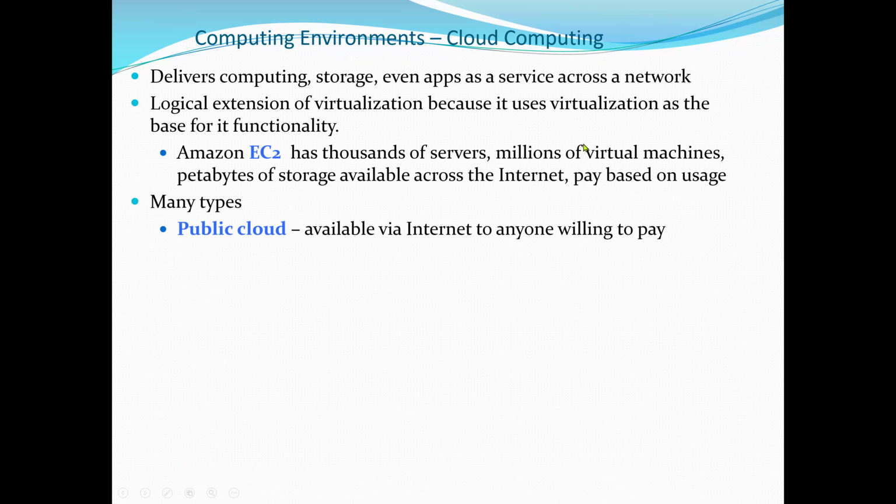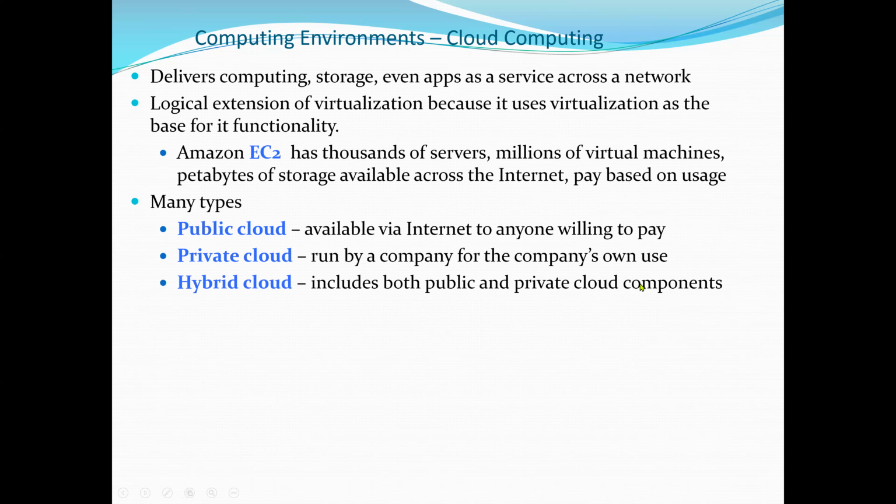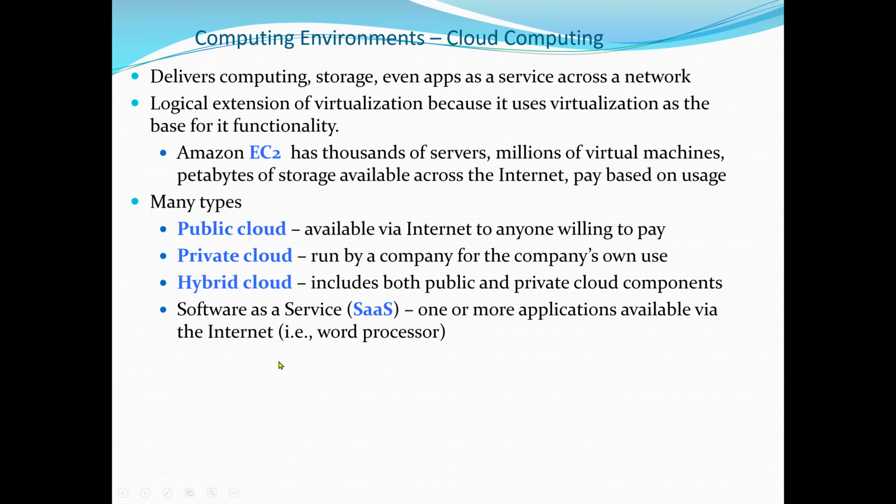There are many types of cloud computing. We have the public cloud. This is available through the internet to anyone willing to pay. Then we have the private cloud. The private cloud is normally run by a specific company, for the company's own use. Then we have the hybrid cloud. This includes both public and private cloud components. That's why it's called hybrid.